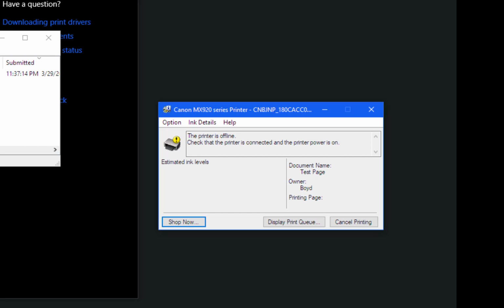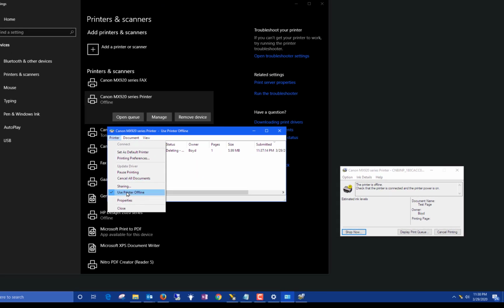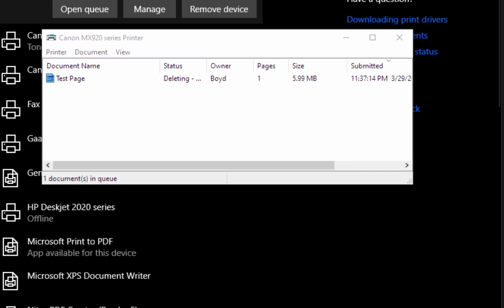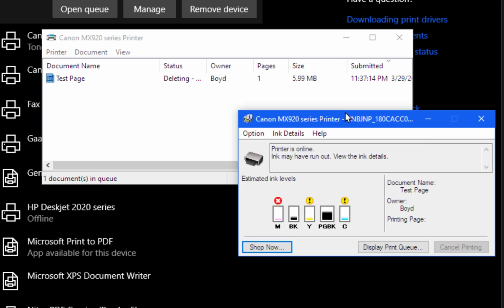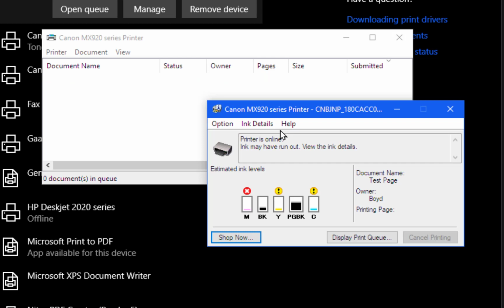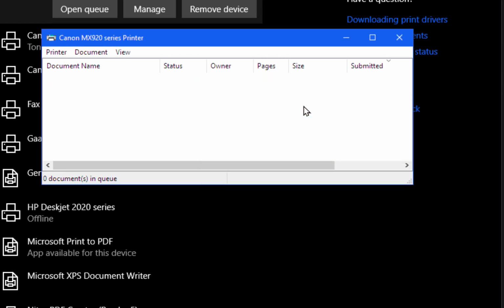And so if I go to Printer and say Use Offline, to uncheck the offline, it now over here says my printer is online. That's the key. And not all printers have this little status box. As you can see, I need some printer stuff. I just got a new box from Amazon today with some new print cartridges I haven't had time to install. But now my printer's online, and if I was to print, it should print to it.